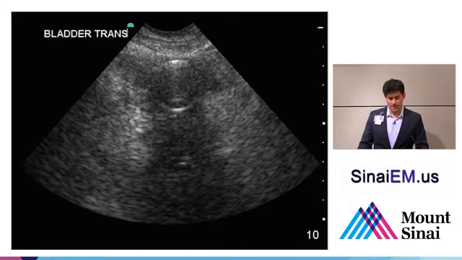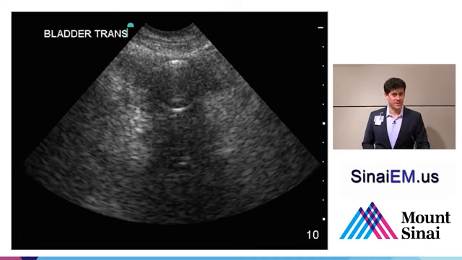So I mentioned earlier that we can look at the bladder even when it's relatively empty by placing the probe right on top of the pubic symphysis and then angling down into the pelvis. And occasionally you can see things like this structure here, which is a circular structure, and this is a Foley catheter balloon. So yeah, you can assess that the Foley catheter is patent or not, but you can also use this to just demonstrate for yourself that I'm actually visualizing the bladder, and I have the skills that I can actually see it even when it's relatively empty. So this bladder was empty.